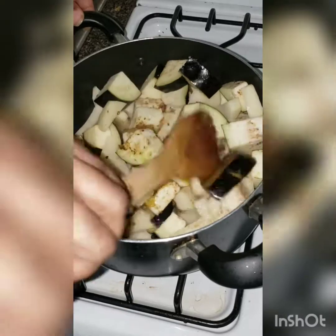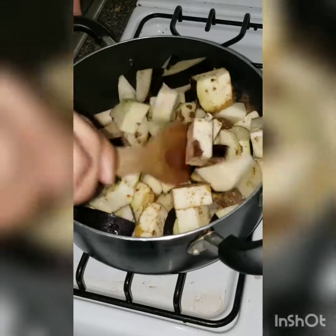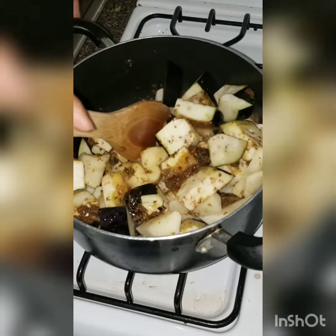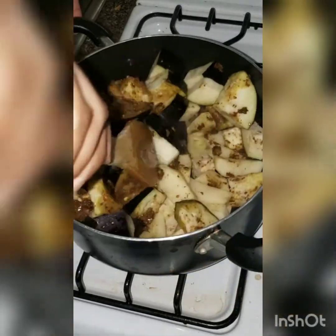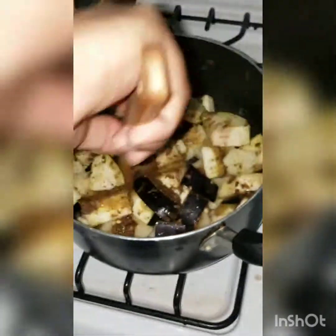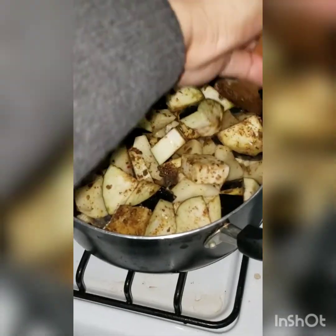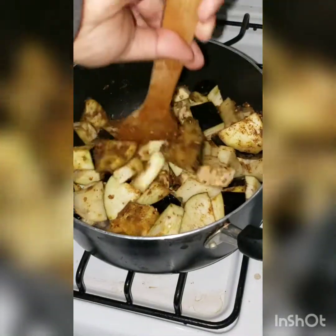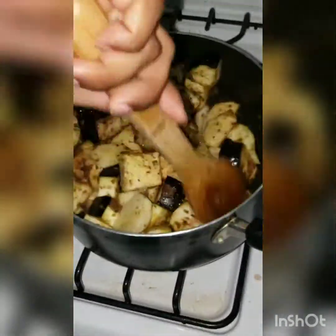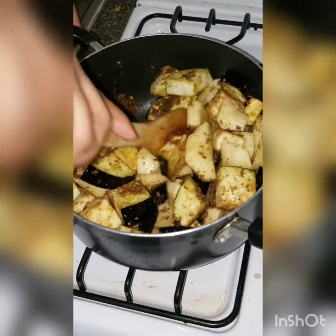Now, the good thing about this is that the eggplant is going to emit its own water. So having to add water to this recipe, you add very little to none, because when you leave this to cook, the eggplant is going to spring its own water and it's going to get marinated in its own natural juices, which is exactly what we want. So you just kind of stir it around until everything is nice and coated with the curry.